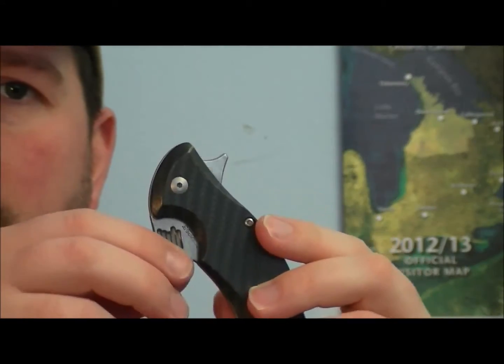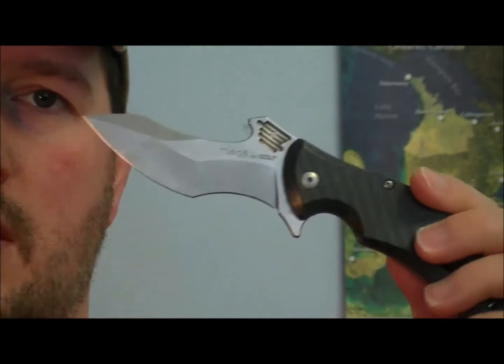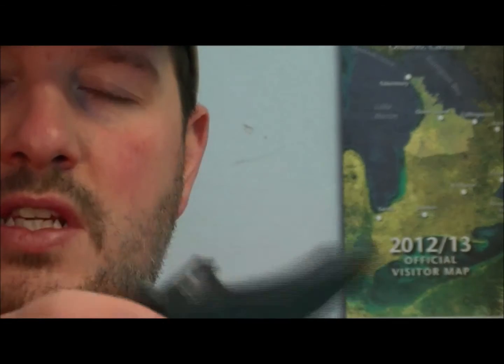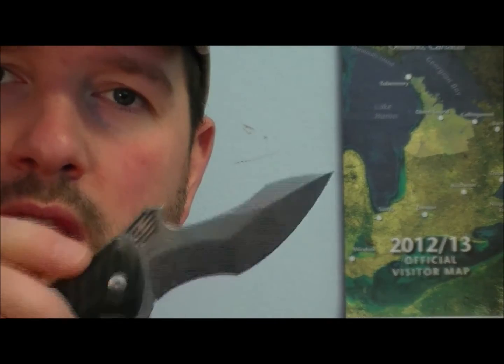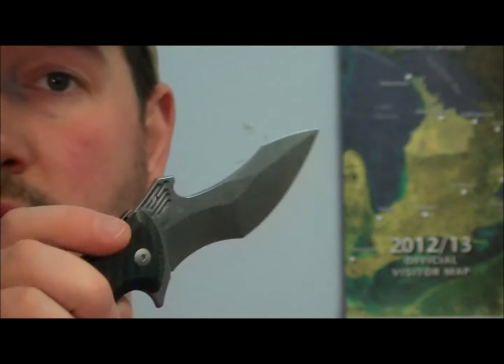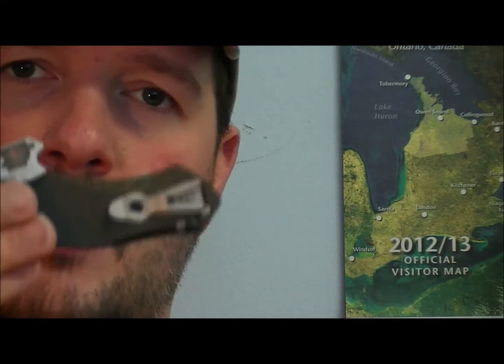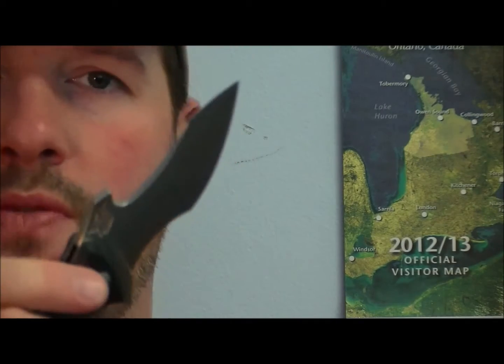The pivot is a ball bearing pivot system, and it is smooth as silk. I would say this knife is at least on par, and maybe better than any of my blades. I would say the top four or five are this knife, the ZT 0560, the CRKT Fossil, the CRKT Racer, and, oh yeah, the Southern. A lot of those knives are all very smooth. This one is at least as smooth as any one of those, and maybe a little better than most of them. So, very, very smooth pivot.